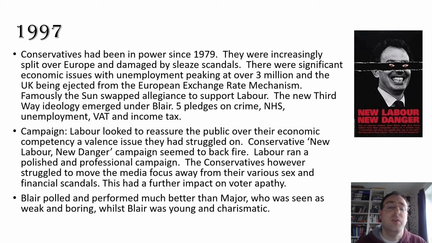The UK had been ejected from the European Exchange Rate Mechanism, the ERM. Famously, the Sun newspaper swapped allegiance to support the Labour Party, and the Conservatives just seemed to be in free fall. At the same time, the Labour Party were offering new ideology. They were offering new solutions to what was going on in terms of their third way, which had emerged under Blair. They made five key pledges on crime, the NHS, on unemployment, particularly amongst younger people, on VAT on heating, and on not raising income taxes.